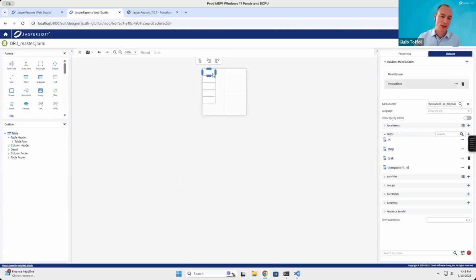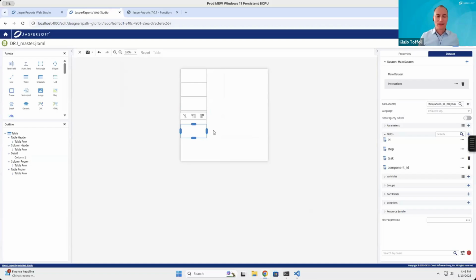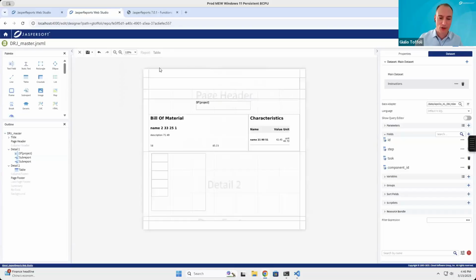Well, the first cell here is the table header. Then we have the column header. Let's make this bigger. Then we have the so-called detail, the column footer, and the table footer. Now, these names should click in your mind, meaning these are pretty much the same sections that we can find inside a report: a header, a column header, a detail, a column footer, and a page footer.